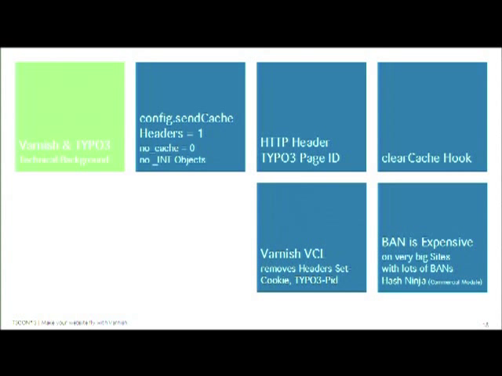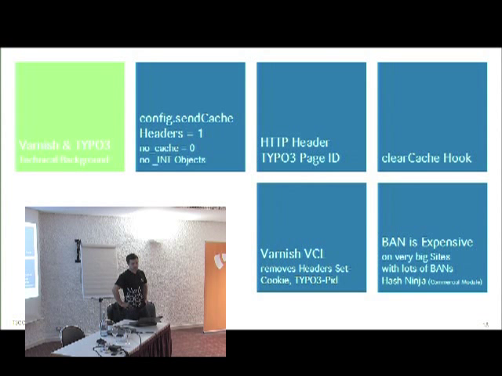The technical background: it sets configs and cache headers. So the TYPO3 core will send out proper cache headers as long as the site is cacheable, which means no_cache has to be 0, and there are no USER_INT objects. And then it sends the page ID of the current TYPO3 page to Varnish in a custom HTTP header. So Varnish knows which page has which page ID in TYPO3. And in the clear cache command of the TYPO3 backend is a hook which takes this page ID of a given page and just sends it to Varnish and says, those page ID 100, whatever, clean them up. So it's very, very easy, very straightforward.